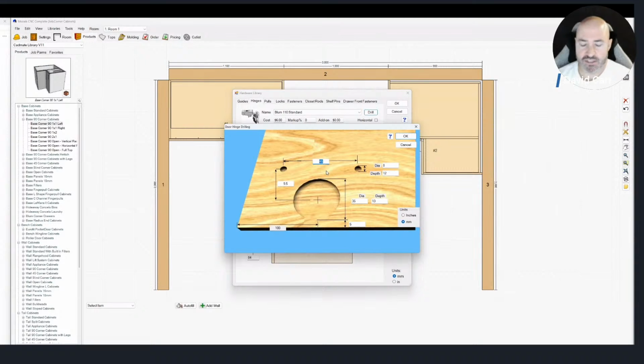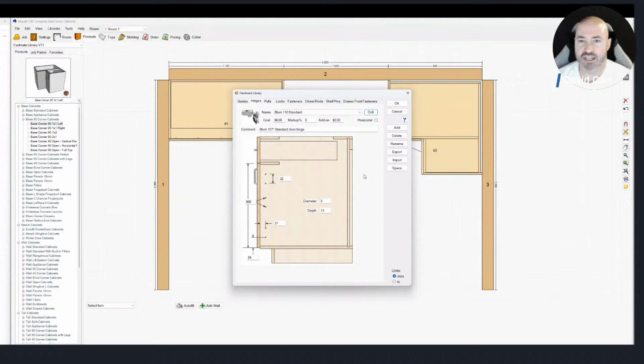Coming across then, we have the anchor holes for the hinge. So for a Blum pattern, it's 45 millimeters between the two anchor holes. They're an 8 millimeter hole. We want to drill that about 12 millimeters deep. And they're set back 9.5 millimeters from the center of the hinge hole itself to the center of the anchor hole. So that's controlling how far we're setting that back. And that's basically all there really is to setting up a standard hinge.